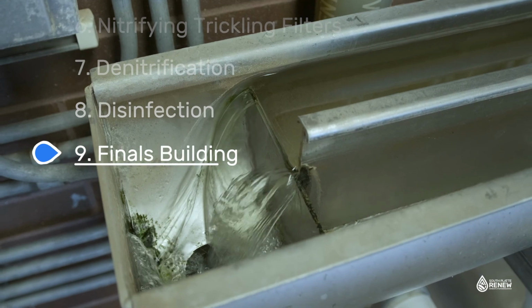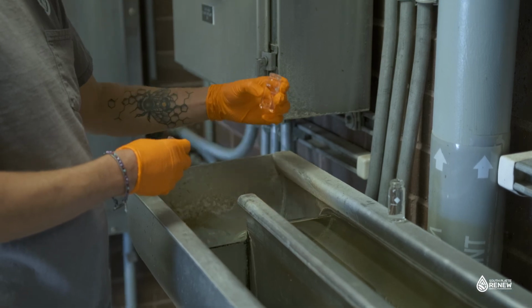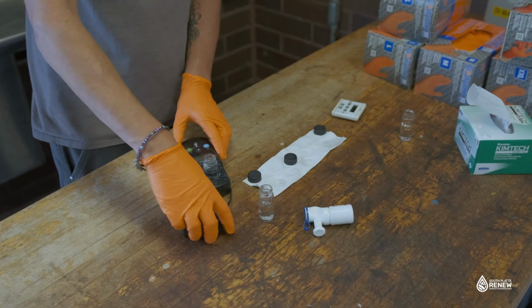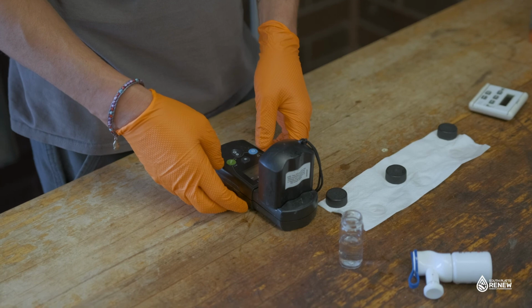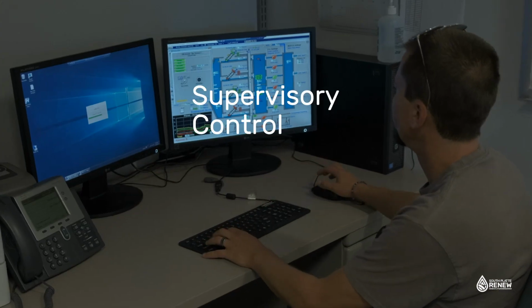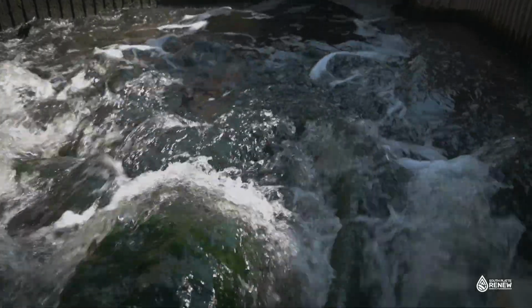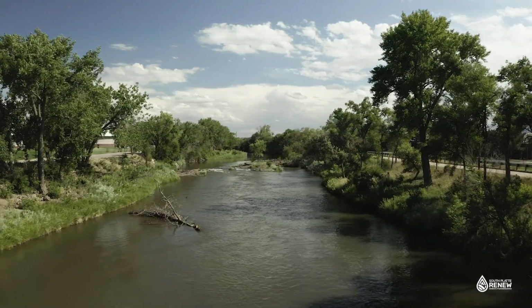The water must pass through one final check before entering the South Platte River. Operators and monitoring systems monitor the health of the water before allowing it to become part of the natural waterway. Our operators use a computer monitoring system called supervisory control and data acquisition. This system is used to monitor all stages within the process and remotely control valves and pumps. Once the water has been cleaned and disinfected, it rejoins the South Platte River and once again becomes part of our ecosystem. So, what happens to all of the solid waste that is removed from the liquid flow?